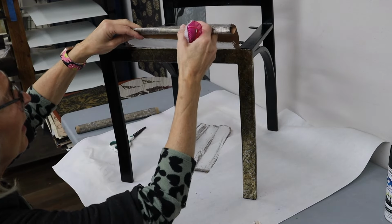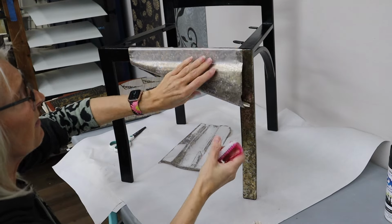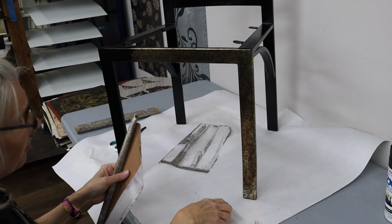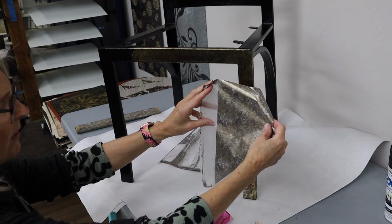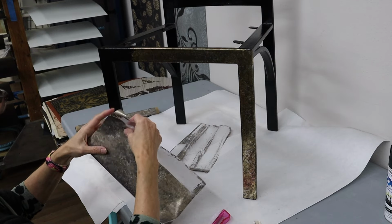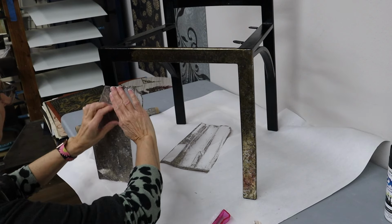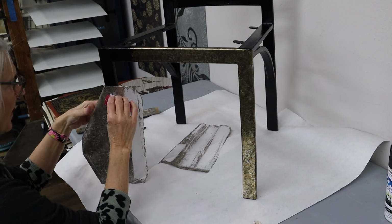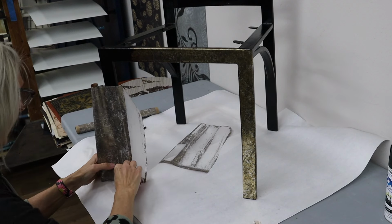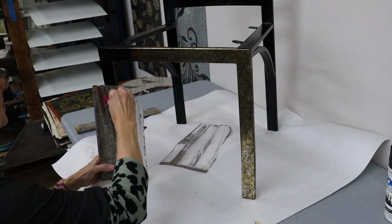And the one thing I want to also point out is I've changed direction of this foil. Sometimes that's not always advisable, but this foil seams beautifully as well as I can change the angle of it. So I was using it on the leg this direction, and then I'm using it across the top in this direction. So it works either way, okay? You won't see that you change direction with this particular foil. But that's not always the case with all foils. So you would want to maybe even do a sample board and just make sure, test the foil, see if it makes any difference if you change the direction.